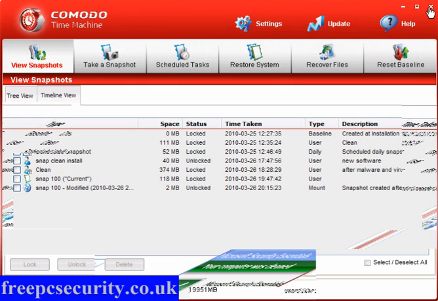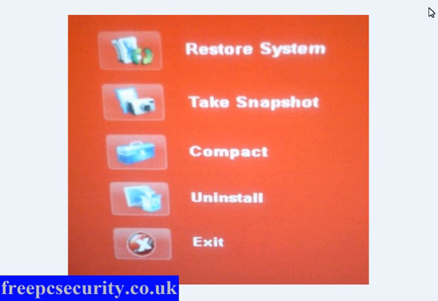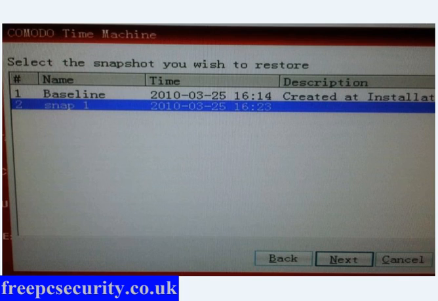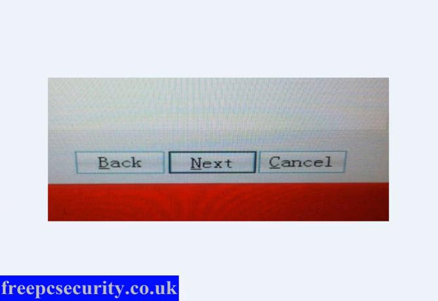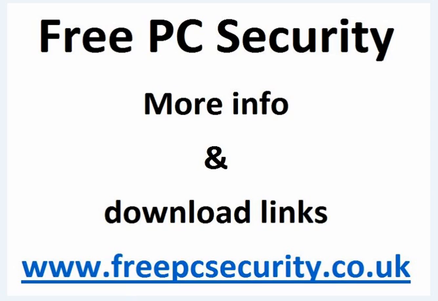It's a great little program, and if you get malware infections of any sort and you can't reboot, when you reboot your computer, press Home on your keyboard and you'll get this screen. Use the up and down arrow key to go to Restore System, hit Enter, and you will then get the snapshots being loaded. Use the down arrow to select a snapshot that you want to use, and then press the N key for Next on your keyboard, and it will load it. And then Windows will load normally and take you back to that snapshot.